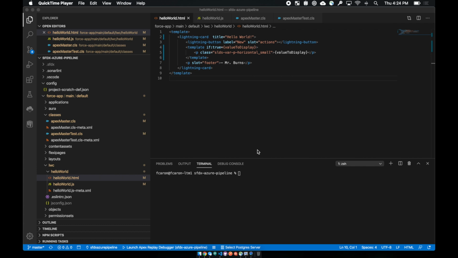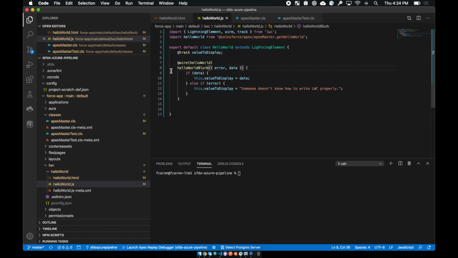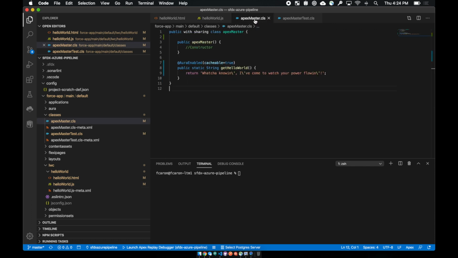So let's take a really quick look at what I've done here. I don't want to do a whole LWC overview in this, but just to give you a sense of what's going on, I've got a really simple component here that's looking for a value that it's going to display to the end user. Behind the scenes, I'm using LWC's JavaScript capabilities to actually make a request to my backend Apex controller and grab some data. And then my backend Apex controller is actually just returning a value that we're going to pass through and put on the screen for the user.